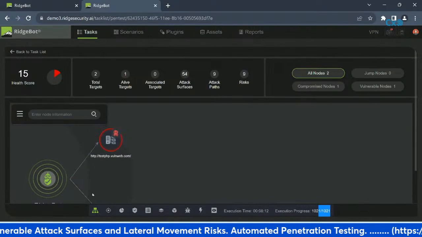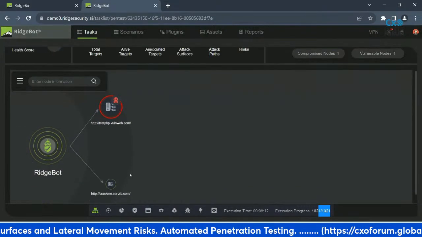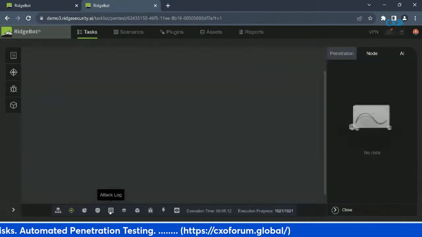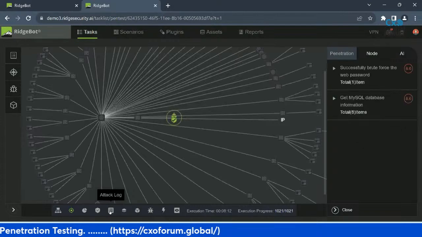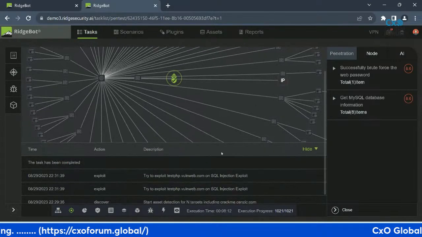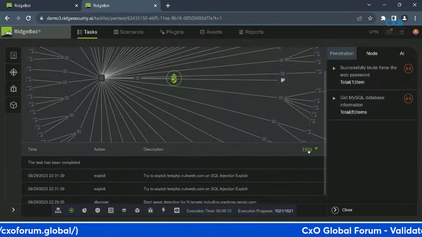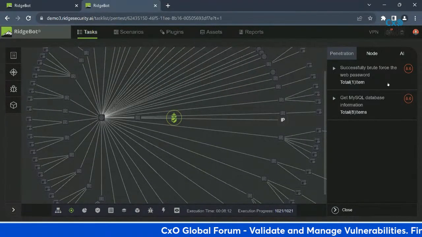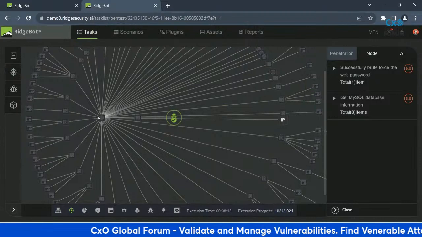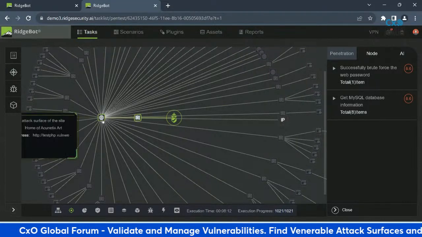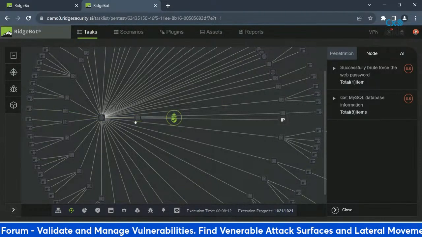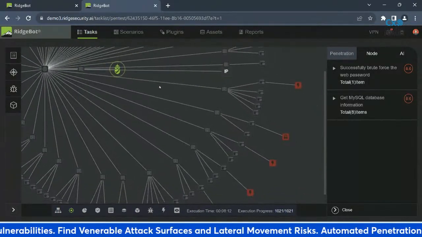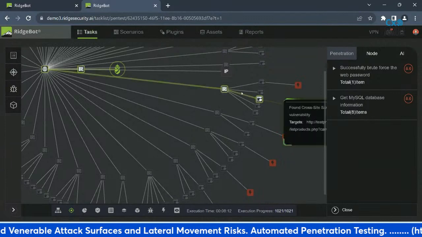So I can see over here the complete topology from the rich part itself. And when I go on to the topology part, I can see the topology structure, how the rich part will be working. I can see what risks have been found with the score level. This is the website that we were trying to pen test, the URL, and here is my rich part. And when I show you the confirmed risk, this is how it looks.